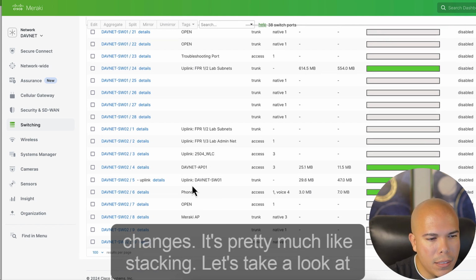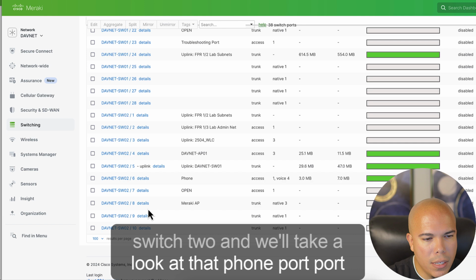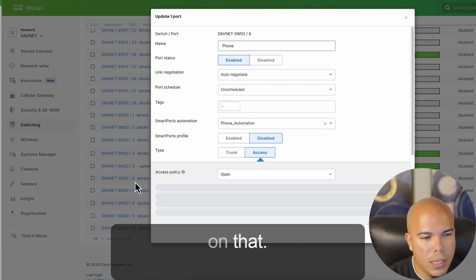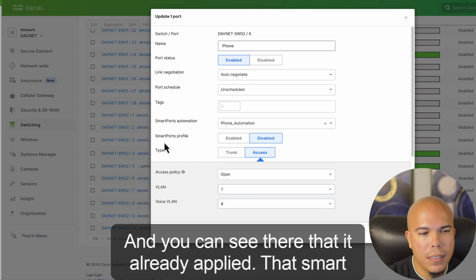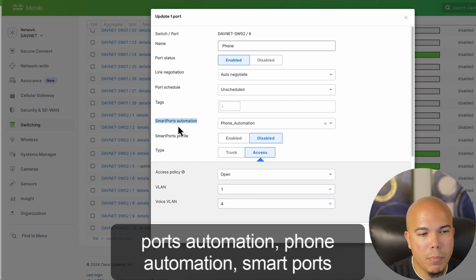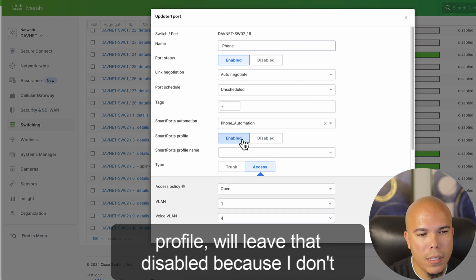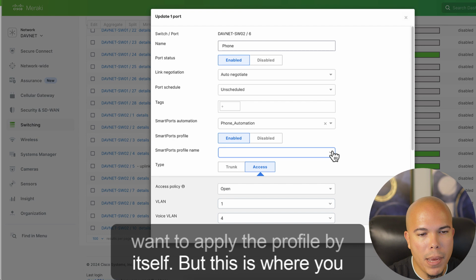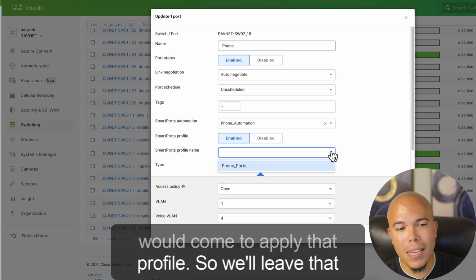Let's take a look at switch 2 and we'll take a look at that phone port, port 6. Click on that. And you can see there that it already applied that SmartPorts automation, phone automation, SmartPorts profile. We'll leave that disabled because I don't want to apply the profile by itself, but this is where you would come to apply that profile.